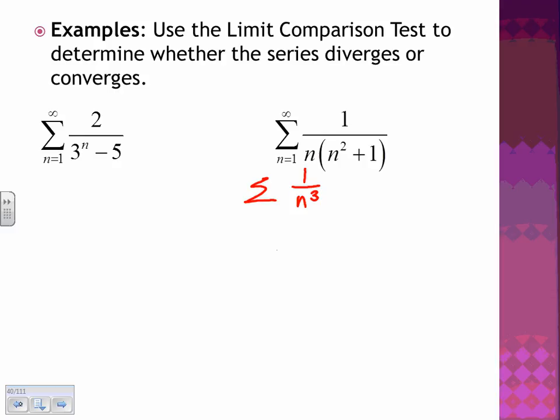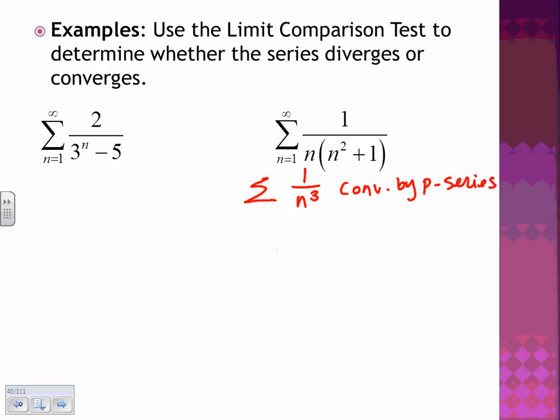Distribute it on the bottom, you get n cubed, which is the highest power, and you discard it. So I'm going to pause you, but the highest degree isn't 1. The highest degree is 0 in the numerator. You've got the right idea. Okay, so Shane, what does this one do? Converges by what?